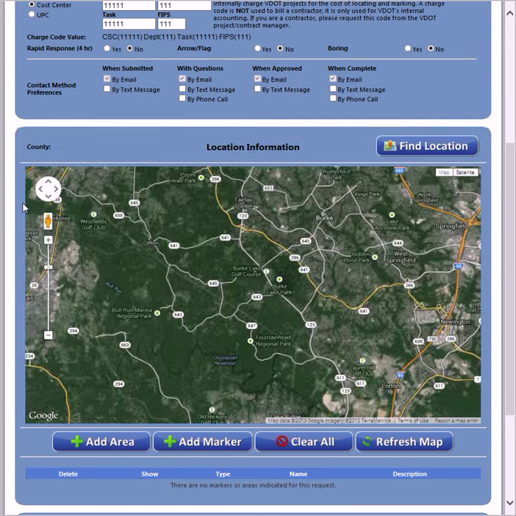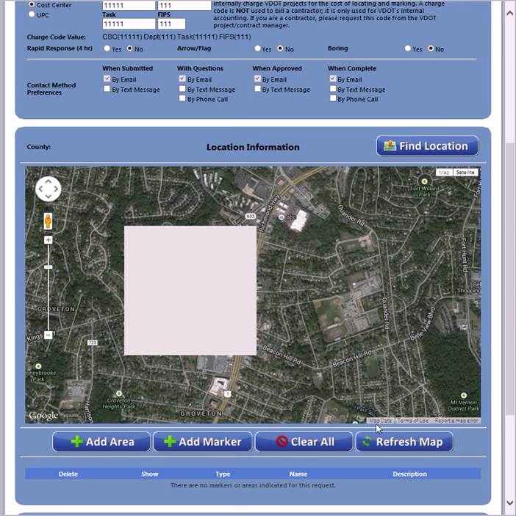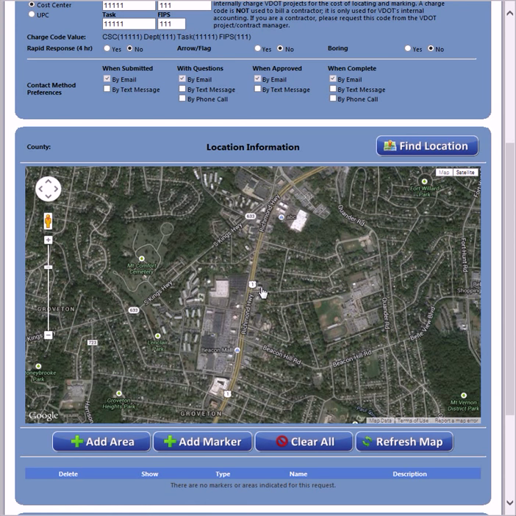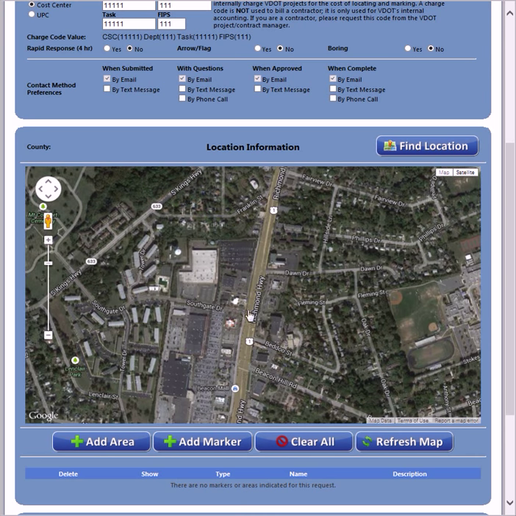Now we'll just go ahead and select the Richmond Highway in Southgate, the first marker there, and that's going to take us back to the exact location, which is right here. It's going to orientate the map, so you see Southgate and Richmond Highway.